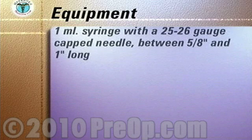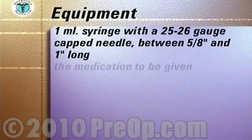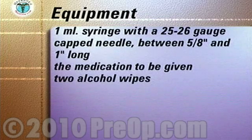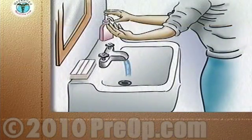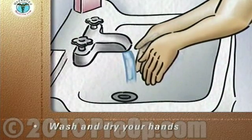The equipment you will need to assemble includes a 1 milliliter syringe with a 25 or 26 gauge capped needle between 5/8 of an inch and 1 inch in length, the medication to be given, and 2 alcohol wipes. Carefully wash and dry your hands.